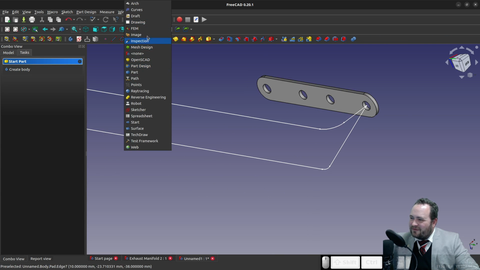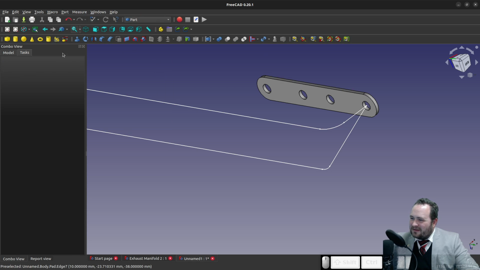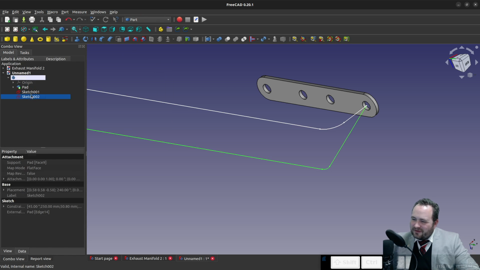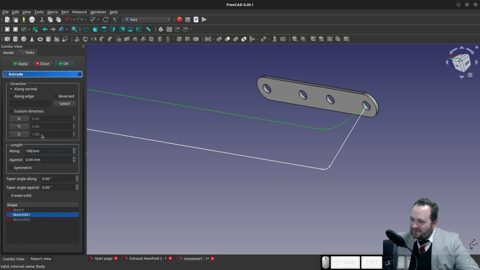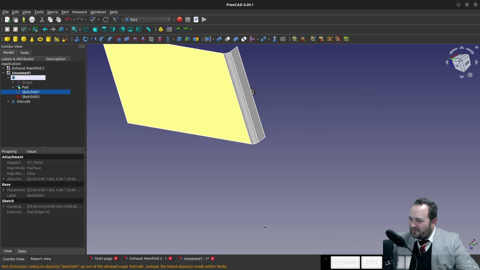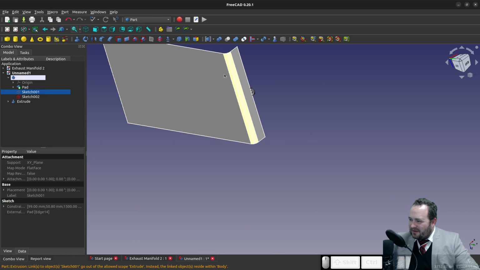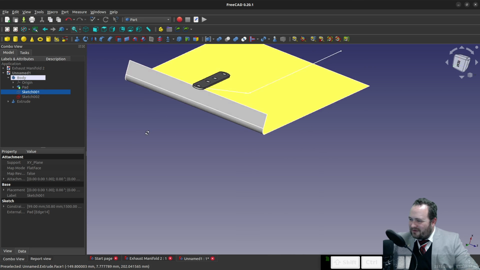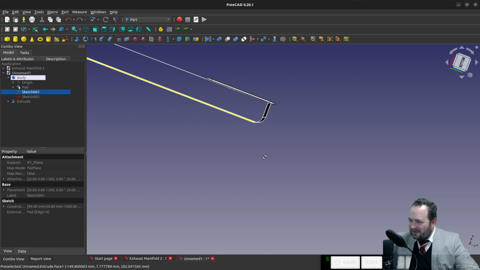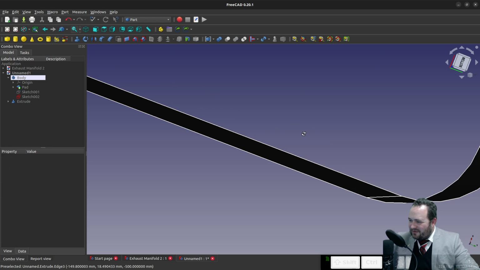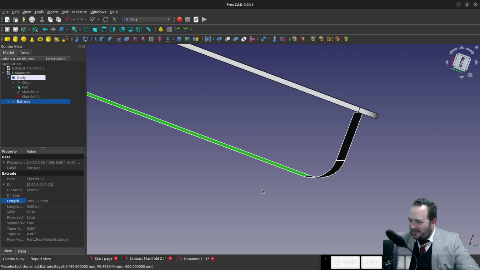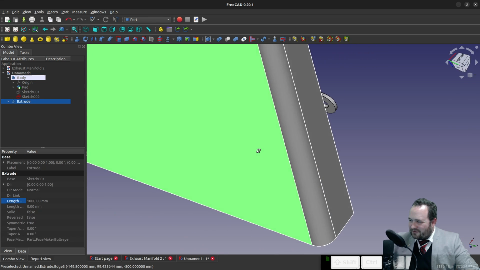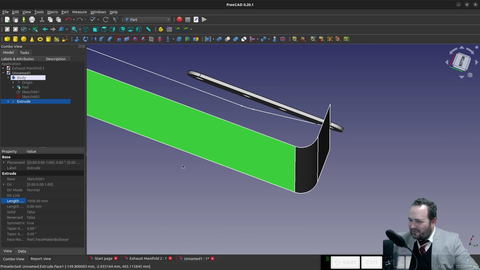But let's head over to the part workbench. Let's go to the history tree. We'll go to sketch 1. We'll select extrude. Let's give this a distance of 1,000. We're going to go symmetric and say OK, right? So we've extruded this 1 meter, mid-plane, and we have an infinitely thin surface. So this is not solid, nor is what we're looking at the end product of what we want. Surfaces are just a means to get to an end.